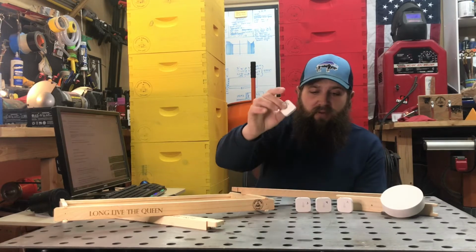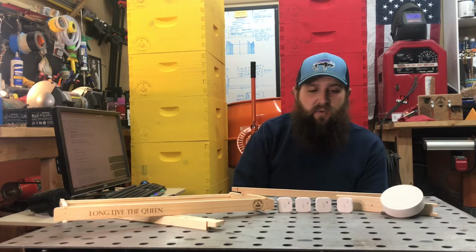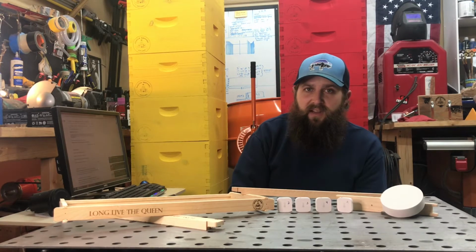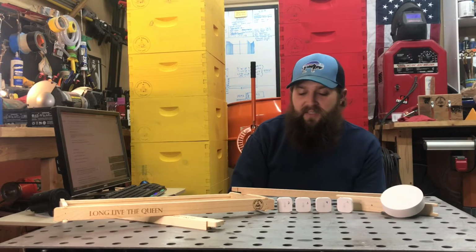They do operate from 4 to 140 degrees Fahrenheit, which should be just fine for any colony that is surviving or that's there. I don't imagine that it'll ever be below 4 degrees or above 140.